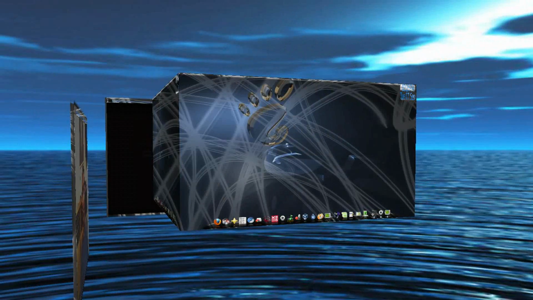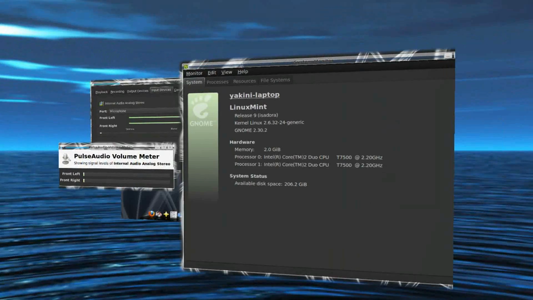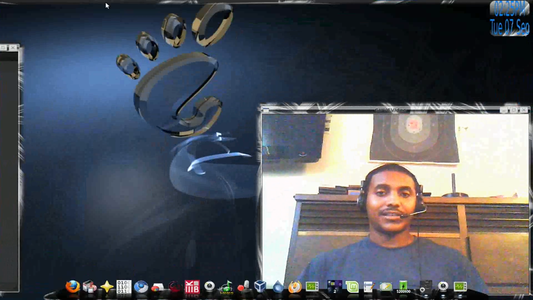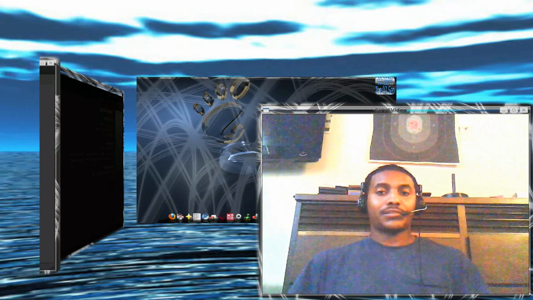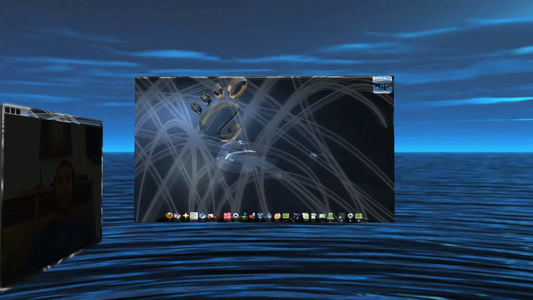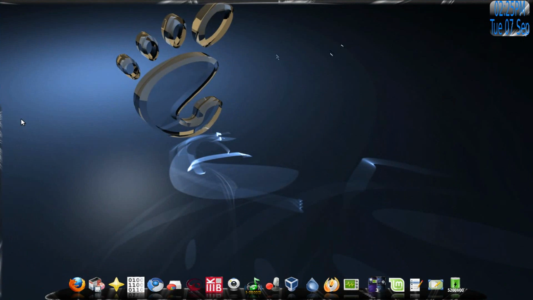As you can see, I don't have much green around here at all. Everybody says they don't like it because they don't like the way it looks. There's plenty to choose from. That's why Linux is very customizable. I love Linux for that. Customize it any kind of way you want.